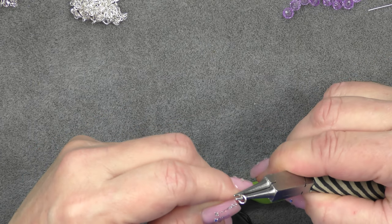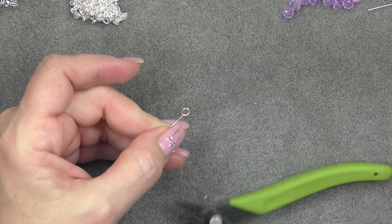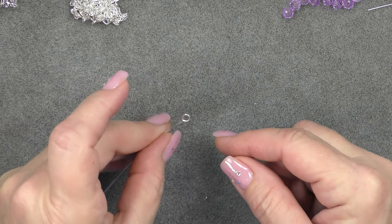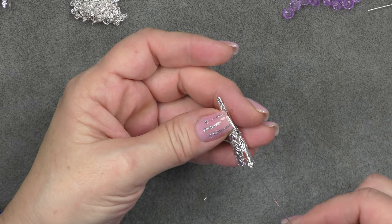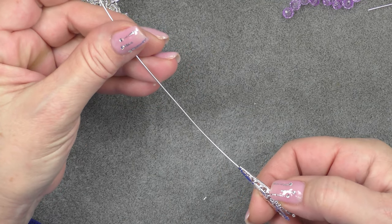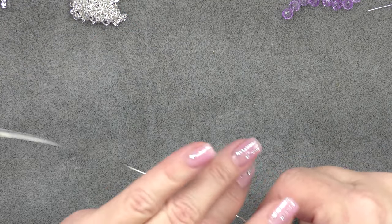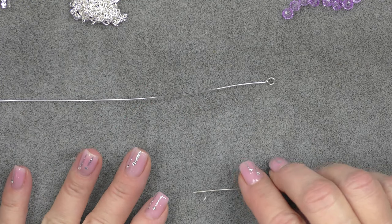Now I'm going to center it. It doesn't have to be perfect. You're not going to see this loop, but you need to make sure that it's closed. So I went ahead and overlapped a little bit, which is fine. And then I'm going to put it inside of one of my cones to make sure that it'll slide down inside the cone pretty well. And it does, just like that. So now I'm just going to set this aside, and then we're going to cut some chain.